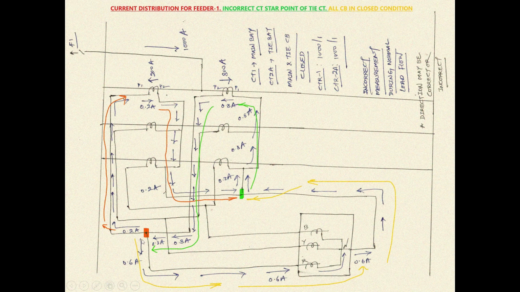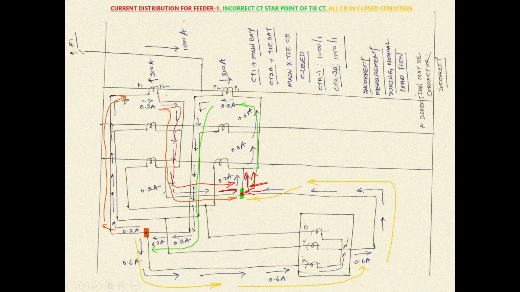So now 0.6 ampere current is coming from this side. This current of 0.6 ampere will now enter the R phase coil, and now it will leave through the neutral. If you trace these dotted arrows, this 0.6 will reach up to this point. Now at this node, 0.6 ampere current is flowing from this side, and 0.2 ampere is coming from this side. Why is this 0.2 coming? It is coming because of this. So this is your 0.2 and this is your 0.6. So the total current at this junction will be 0.2 plus 0.6, which is 0.8 ampere.